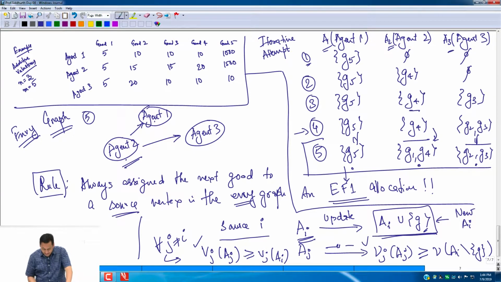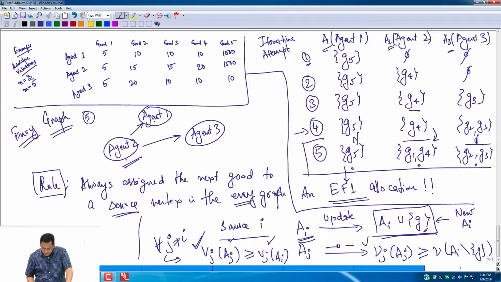Like you didn't do anything, there was no update. But before the update, I had this particular inequality. If I looked at the agent J, so again, both sides, left hand side and the right hand side here, are with respect to J's valuation, then I had this inequality. Why? Well, because J was not envying I. No one was envying I, hence J was also not envying I. So this is the inequality I had up front.